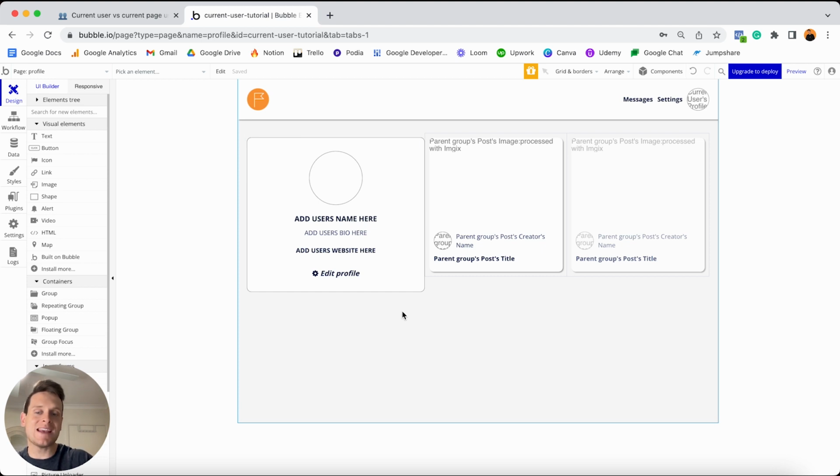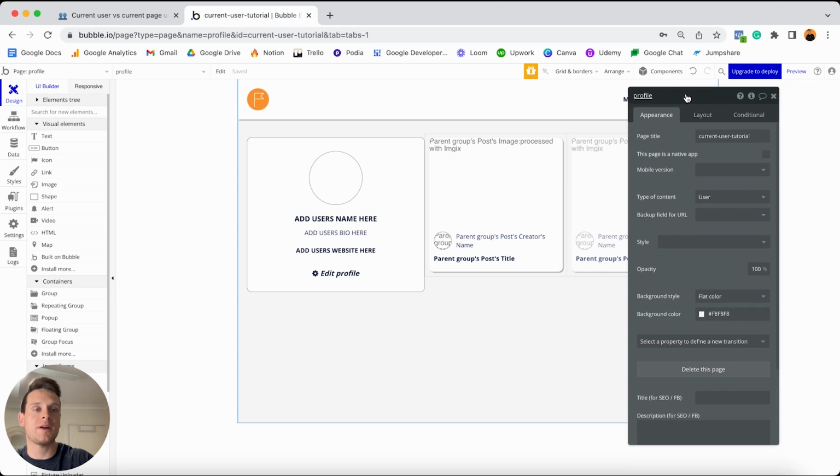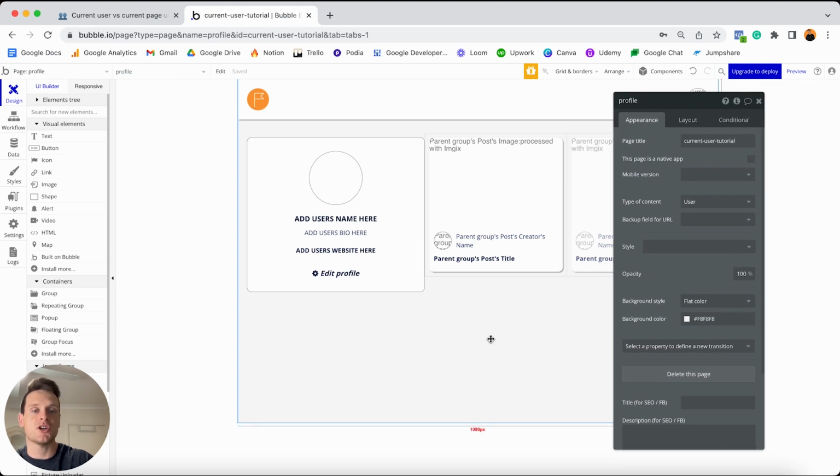And so if you're creating a dynamic page in Bubble, a core requirement for that is to open up your property editor for the page itself. So you'll see when I double click on the page here, it opens up my profile page. Now to enable the feature that actually allows you to create a dynamic page, you'll need to store a type of content on the page. So these types of content link to the actual data types you've created in your database. So you can see from my application today, I have two existing data types. There's our users, which of course is a data type that comes by default in any Bubble app.